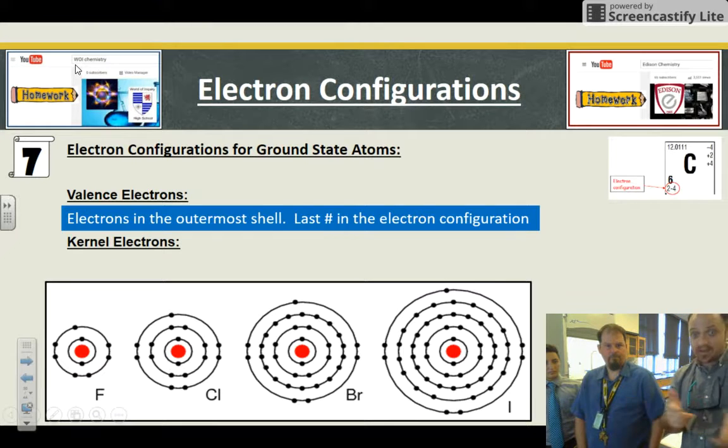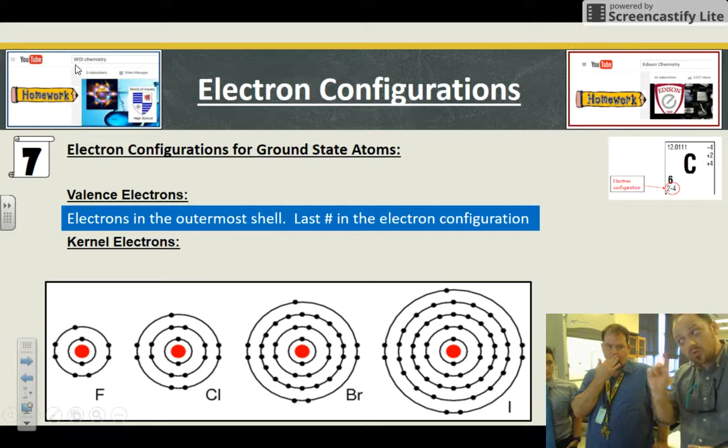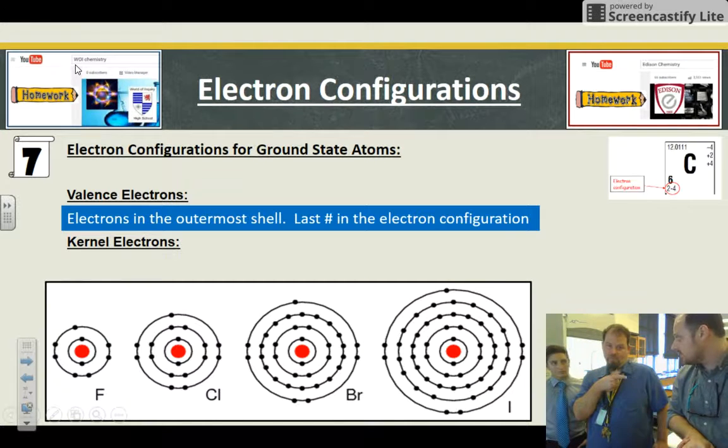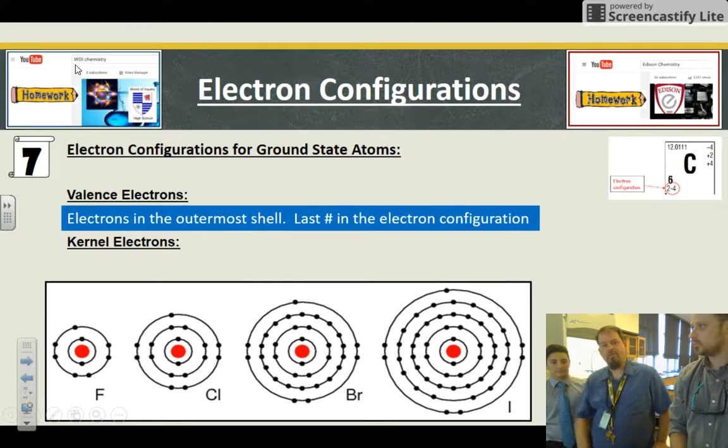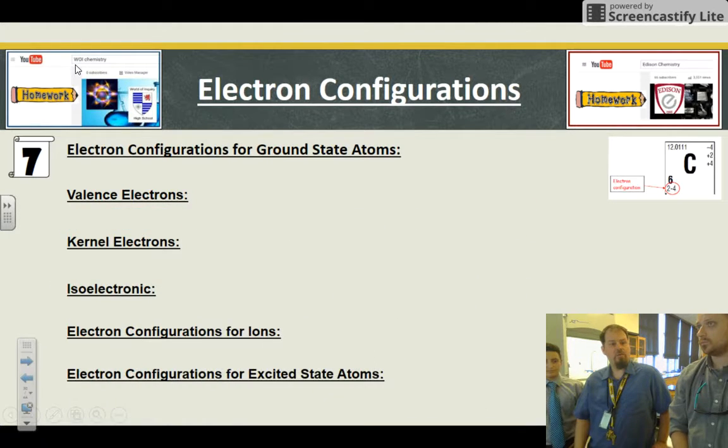Coincidentally, all 4 of these elements have the same number of valence electrons, which will lead to something later on about how they behave when they're mixed with other elements. And if you don't have a picture, the last number, not the first number, the last number is the number of valence electrons. We will need that.